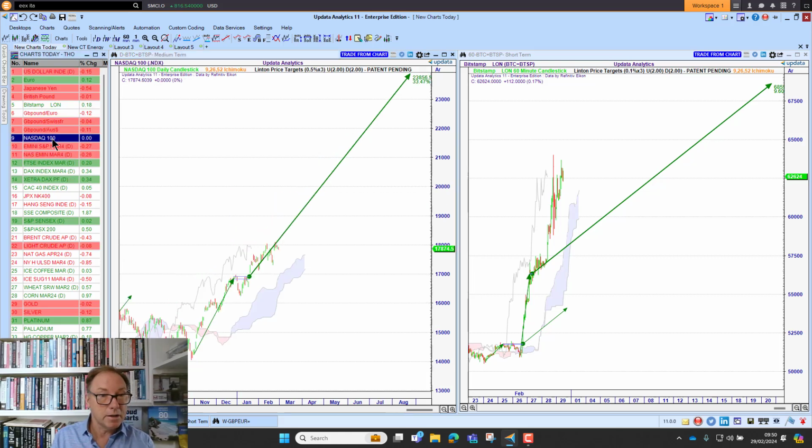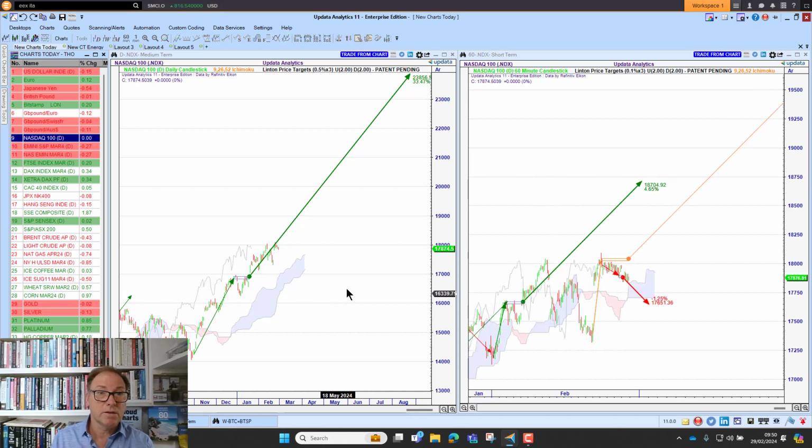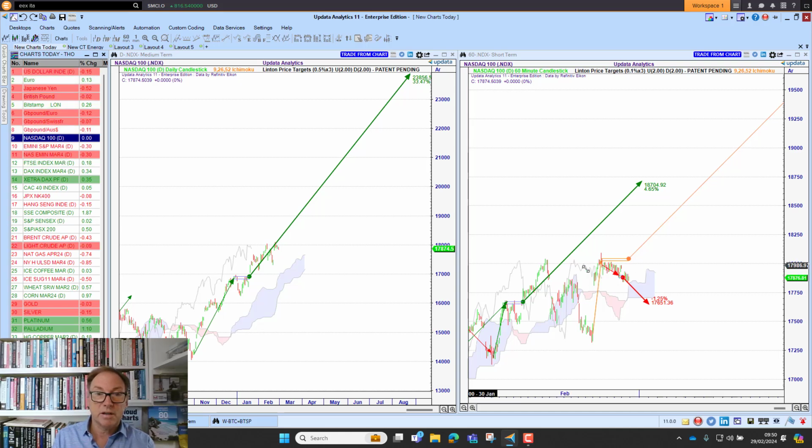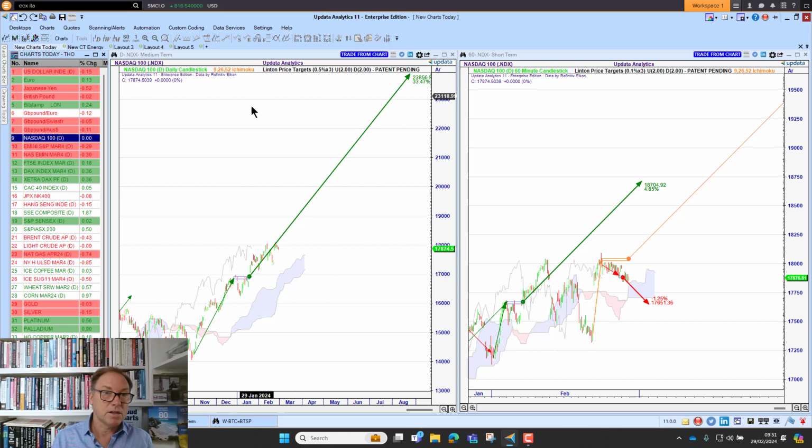Looking at the Nasdaq. Of course, that has been rocketing on performances of NVDA and its peers, waiting for this new upside target to activate, taking us to around 19,500. We do have a little mini downside target to 17.6. That's only 1.2% lower. We're really just struggling to break this 18,000 level at the moment, and that's the key. We break that, and then we move higher to these targets. And of course, the medium-term target is much higher still.